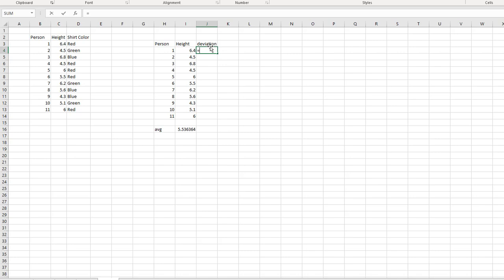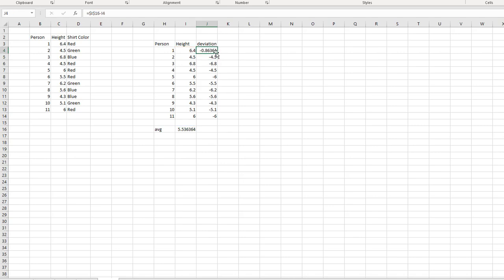So to calculate the deviation, we do equals x bar minus that. This is the same value that we got before. Again, we're going to click and drag. We can see here that most of our observations are actually above the mean. Oops. We actually need to change that equation slightly because we need to use dollar signs there to make sure that we're using the same value each time.